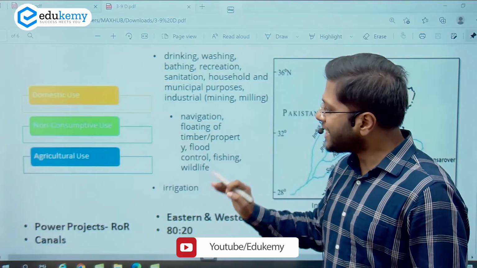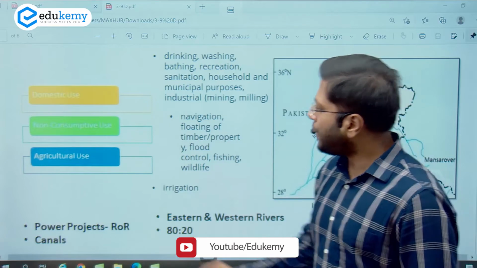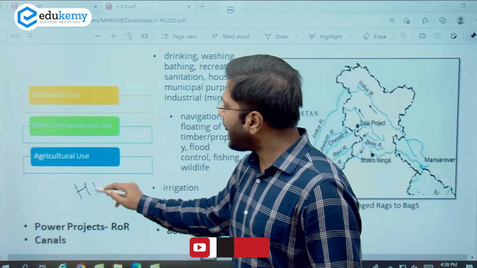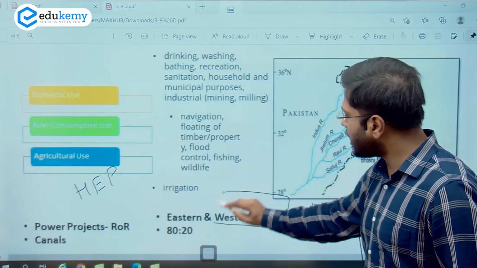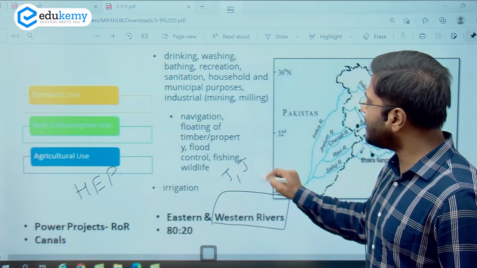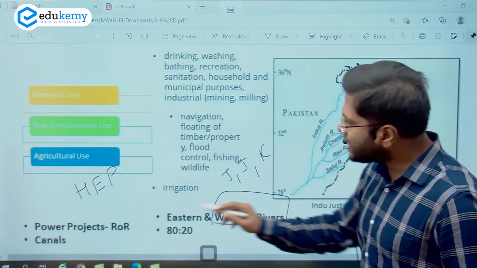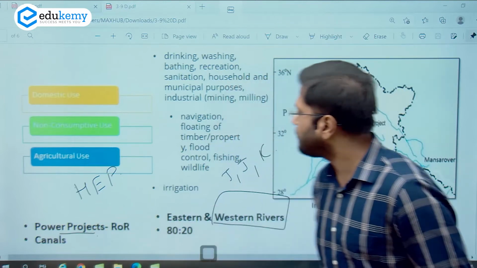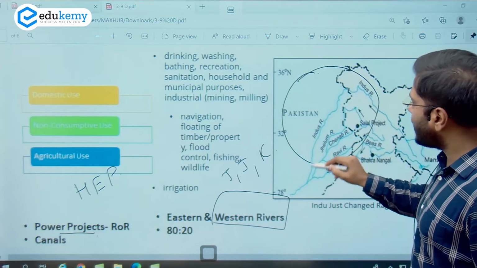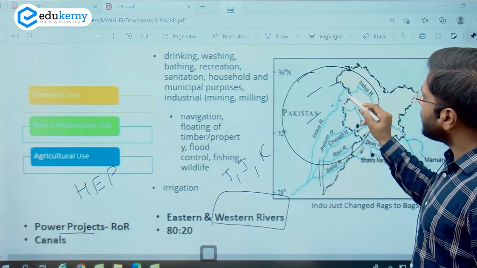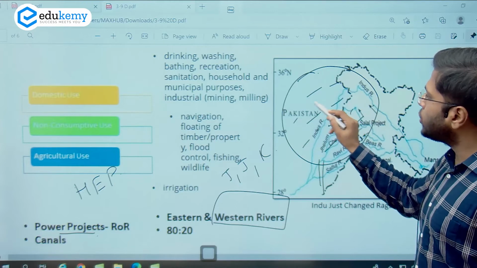Now, let us get into the contentions that countries have. Pakistan usually contends about the hydroelectric power generation by India on the western rivers. We are talking of Indus, Jhelum and Chenab, right? Now, the contention usually is on the kind of power projects. There are two kinds of HEP that India usually installs. One is the one where a reservoir is created, where water gets stored, and this is where Pakistan starts to contend that you cannot store water.